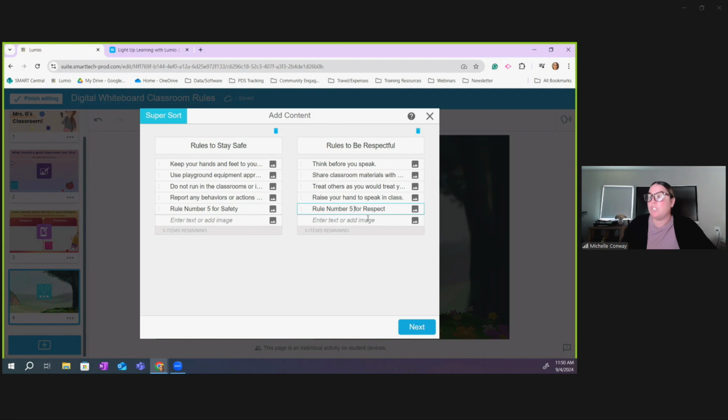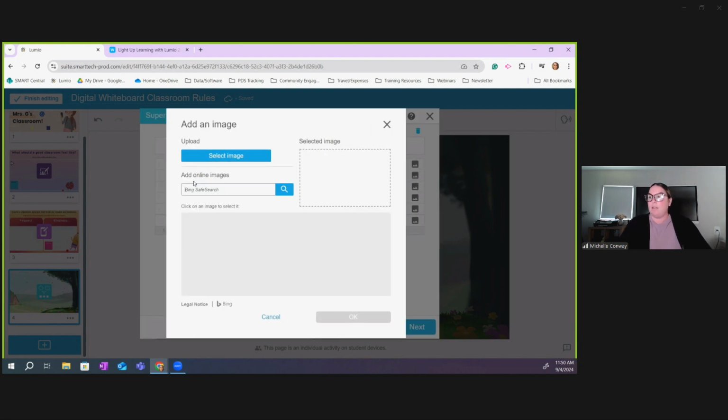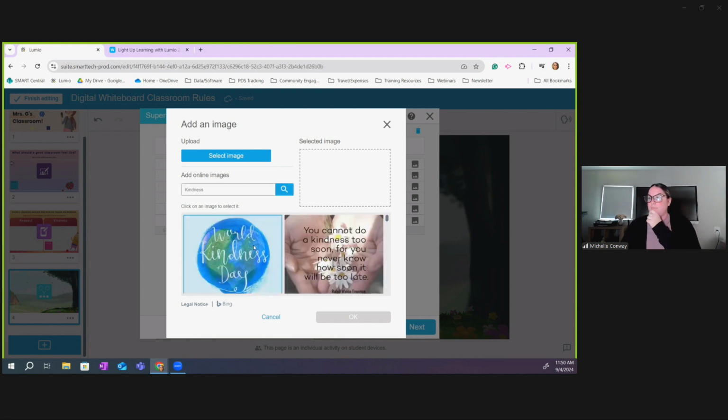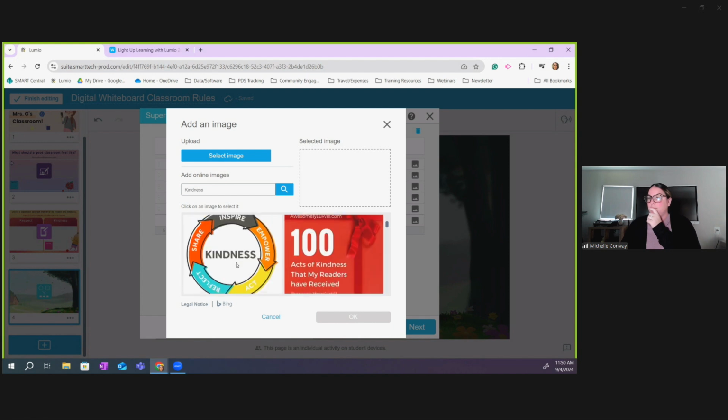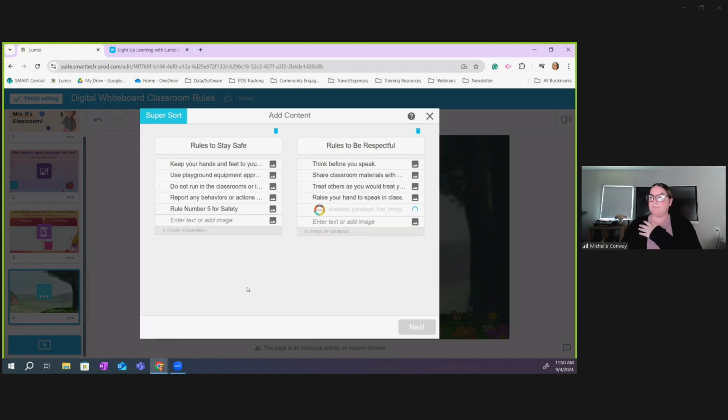I can also come in here and change it to a picture if I needed to. So maybe it's kindness. So I have options to edit anything that I save from Lumio library, and I can hit next.